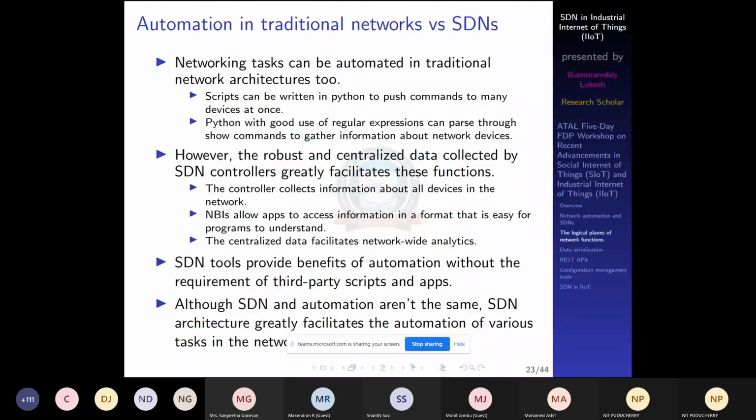The centralized data collected by the SDN controllers greatly facilitates these functions. The controller collects robust information about all devices in the network, providing a centralized view. The northbound APIs allow apps to access information in a format that is easy for programs to understand. These formats, such as JSON, XML, and YAML, are the standard data serialization formats.